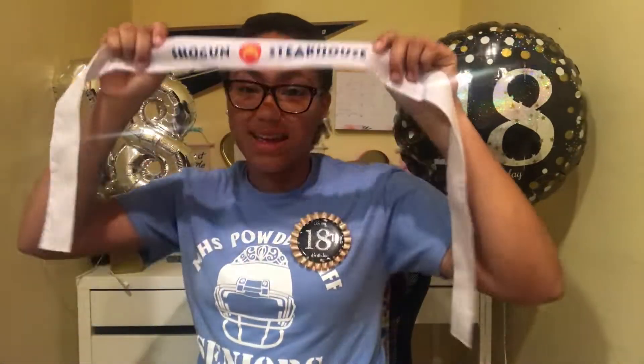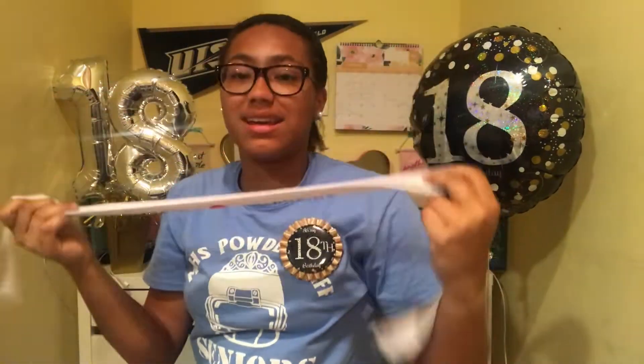My friend Katie got me a Starbucks tumbler with an autumn floral pattern all around it — if you know me, I love floral patterns. It's a very tall Starbucks tumbler and inside there's a Starbucks gift card. I'll scan it on my phone later to see how much is on it. Also, this isn't a gift, but I got a restaurant headband from my birthday dinner last night — they tied it around my head when they sang happy birthday. Thank you Milani and Katie, you're great friends.